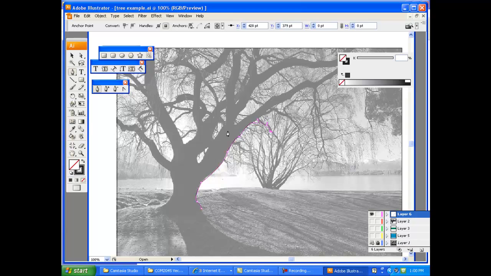So I would do probably this whole branch, this section, on one layer, and then start a new layer and a new looped shape for the next branch. And the reason for that is if you try to do the whole tree trunk and then loop it at the end, a lot of people have had trouble filling it. Okay? So I'm just going to quickly, this isn't going to be perfect.